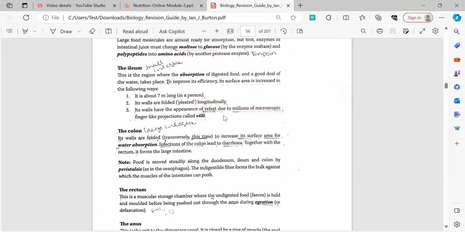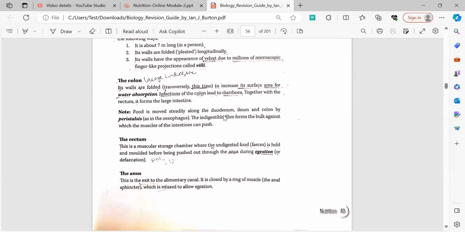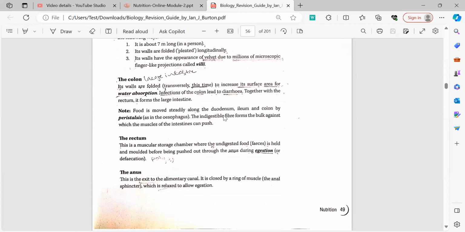Now, the colon, also known as the large intestine, its main function is to absorb only water. So, if there's a malabsorption syndrome, what happens is diarrhea, because of infection of the colon by several bacteria such as Clostridium difficile or other bacteria. What it does is it inhibits the function of the colon to reabsorb water, and the water is thus released in the urine and feces.